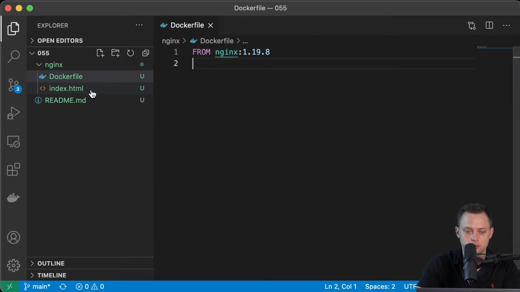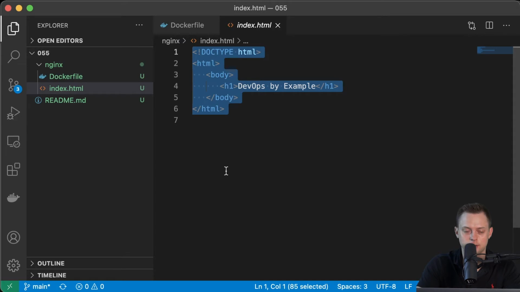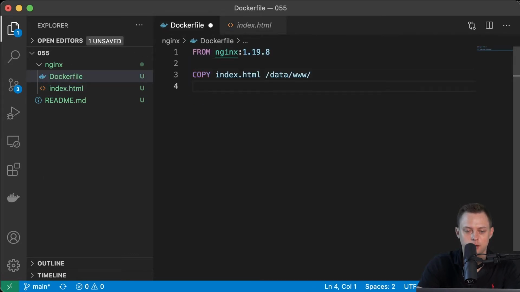Now we need to copy this website to our Docker image. In order to do that, we can use the COPY directive inside the Dockerfile. And that's going to be the index file, which we have locally on our computer, laptop. And on the right-hand side, it's going to be the location inside the Docker image. So on the left-hand side is the file in our directory, and this is going to be inside the image. Okay, so in that way, we're going to copy index inside the Docker image.